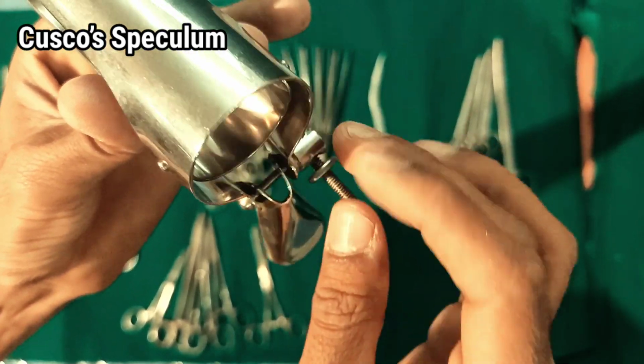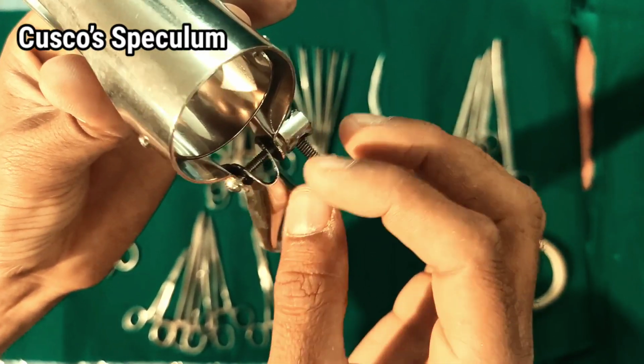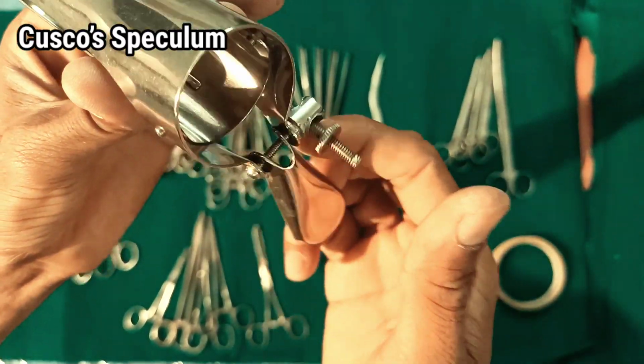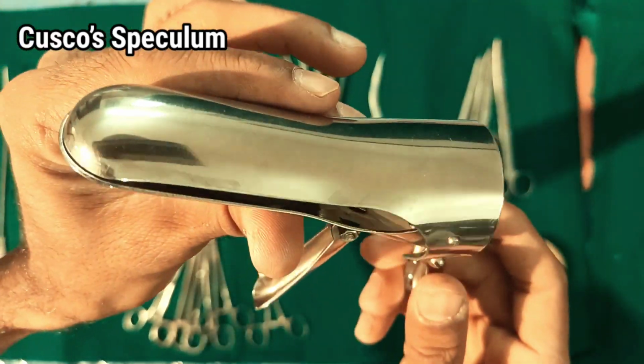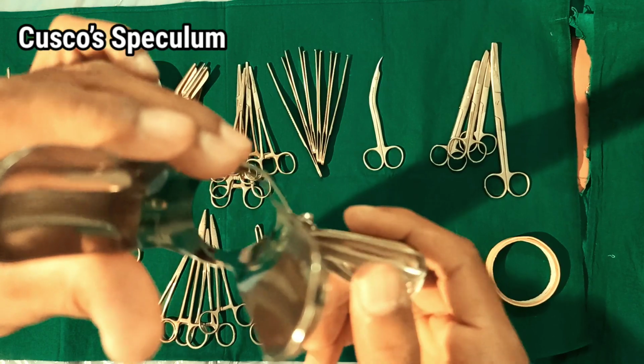However, it reduces the space in the vaginal cavity and therefore is not a preferred instrument for vaginal surgery because it covers most of the vaginal wall. Small lesions on the vaginal wall may be masked by the blade of the device.